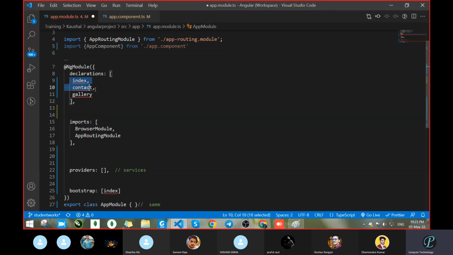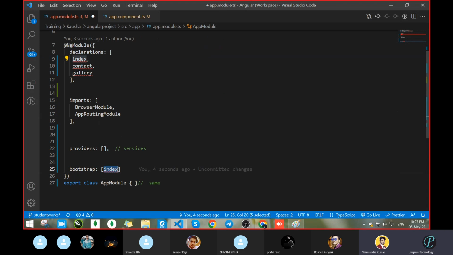So whatever pages you have, you group all the pages inside the declaration, but in the bootstrap you write only one page that will trigger your application. Which page you want to load first, that you have to pass here. It's not compulsory in our Angular case that only index will always be on top, or app component or gallery. No, whatever you want. Means if I want to load the gallery page first, you will write the name of the gallery here.